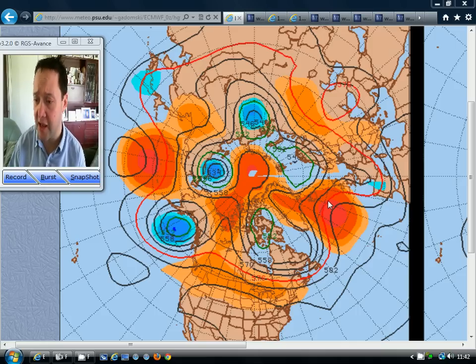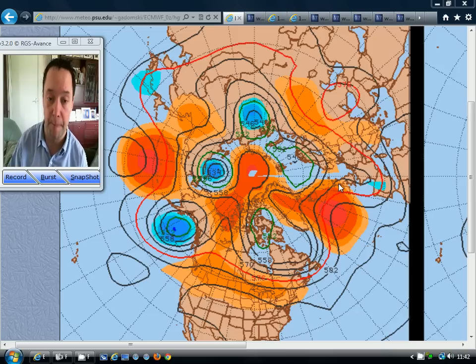So what we're looking at here is the anomaly for 8 to 10 days time at 500 millibars. We can see that the ECMWF model wants to have a big positive anomaly to the west and the northwest of the British Isles. So that's indicating quite a big area of high pressure setting up out to the west of the country. Now, this elongation in the lines here is quite important. I think it will be quite important because this is indicating the chance of a cut-off low developing across the south and to the south of the country. Now, a cut-off low at this time of year could well mean the risk of heavy, slow-moving showers and maybe even some thunderstorms as well.